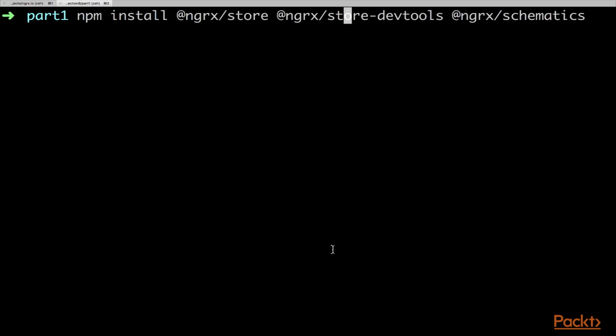Yes, you can install schematics alone, but you definitely need the supporting libraries of the schematics blueprint that you mean to use. So for that reason, we're going to go with a bare minimum install, which is store, DevTools, and of course the actual library itself, which is NGRX schematics here at the right.